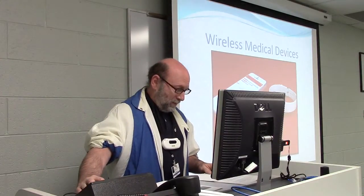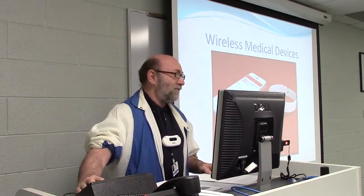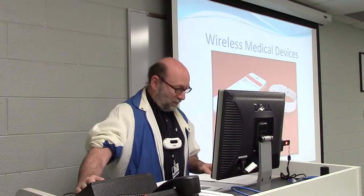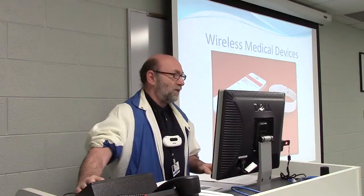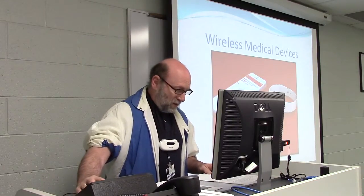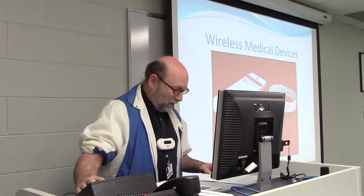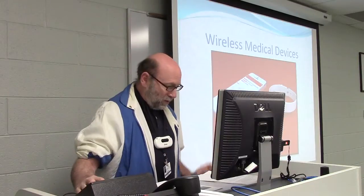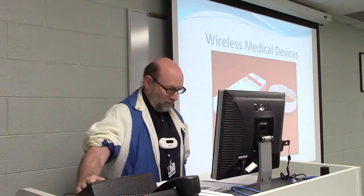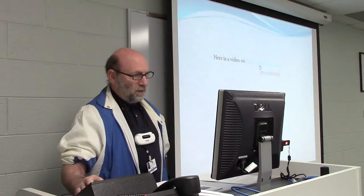The 21st century version is about the size of a Kindle tablet, about 8 by 5 inches. It has a range of about 10 feet, so it typically hangs on the side of the cage where the animal stays while it's being checked. The power transmitted equals about 1% of that transmitted by a wireless telephone. Human use approval should begin early this year, and the hopes are to have it ready by early 2016. And I've got a video that shows about that.